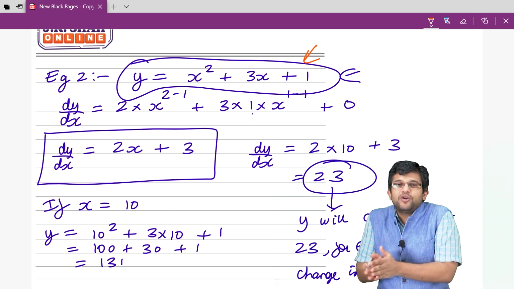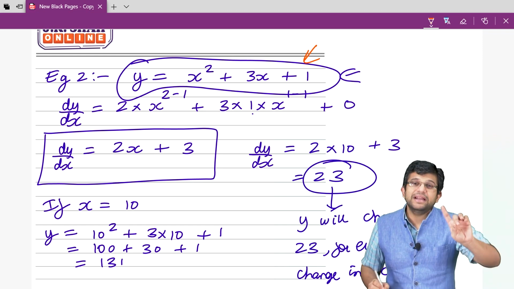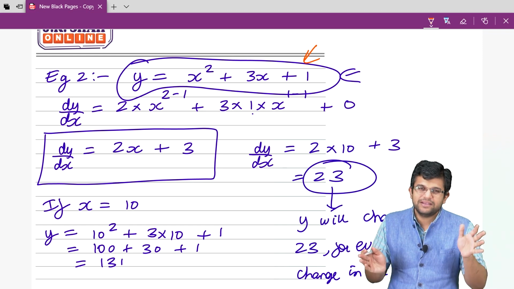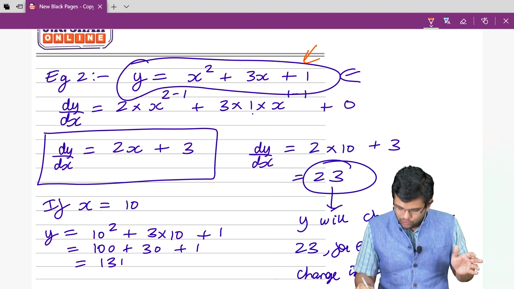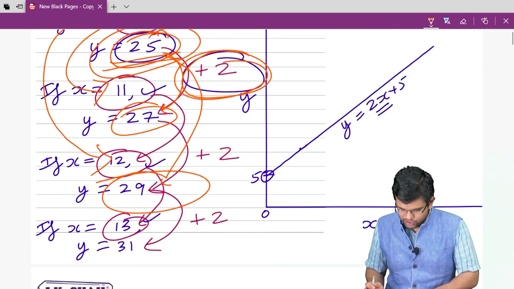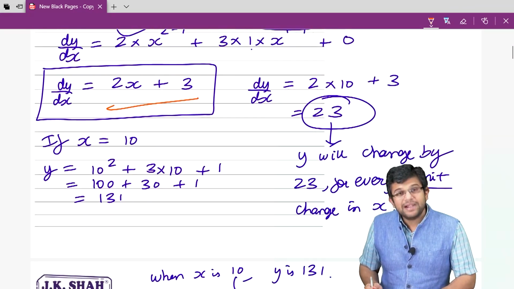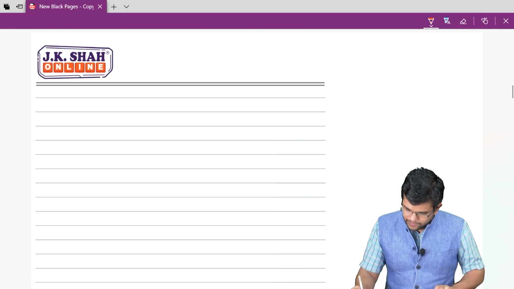So children, I want you to now see what will happen if we use this formula. Ideally both methods should come the same, right? The value of y at different levels of x, either you use the equation method or you use the derivatives method, the answer should be the same as you just saw here. But let's see what happens now. Please be attentive, okay? Now, see.